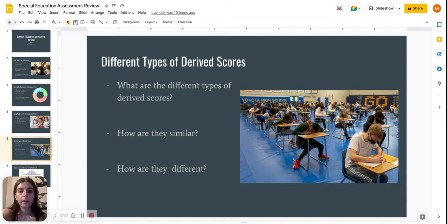Another type of derived score is percentile ranks. Percentile ranks indicate the percentage of individuals in the norm group who have achieved a raw score or a lower one. Usually, tests provide tables of percentile ranks for different ages and grade levels. This allows for a more precise description of the student's performance. Percentile ranks can easily be confused with percentages. This happens frequently. A percentile rank refers to a percentage of persons, whereas percentages refer to the percentage of test items. Percentile rank data indicates the relative position within a norm group.